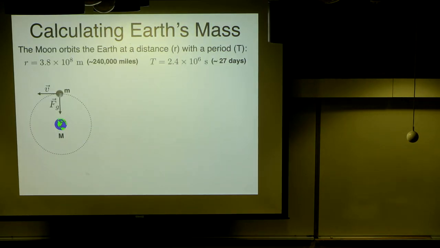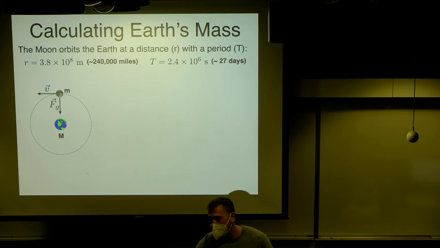I'm going to show you a few other things here. First is, how do we know what the Earth's mass is? I mean, really think about that, right? You can't put it on a scale. You're going to have to use some other means of figuring out what the mass is. Basically, we can figure out the masses using information we already know about how the moon orbits the Earth. And we could really use any satellite for this. If we know exactly what distance and what period something orbits the Earth, we can figure out the mass of the Earth based on that.